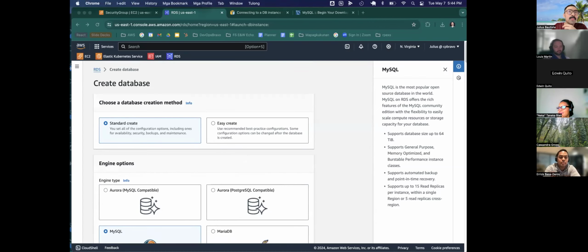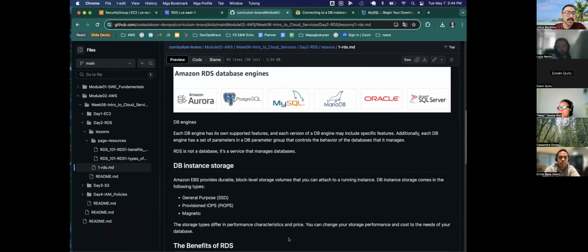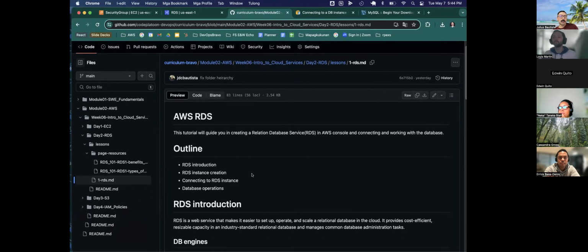The first thing we're going to do is back up and talk about what we're talking about today. And that is AWS RDS, which is Relational Database Service. Yesterday, we covered EC2, and today we are going to cover setting up an AWS RDS and connecting to that from the EC2, because yesterday we were simply using the LAMP stack, which again is just Linux, Apache, MySQL, and PHP.